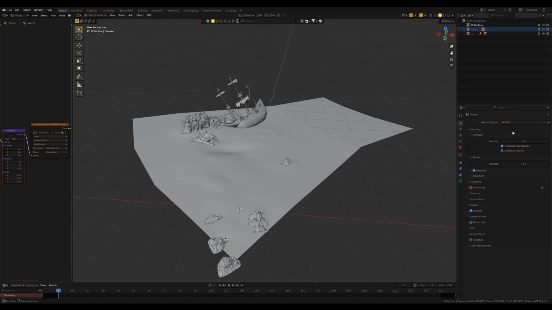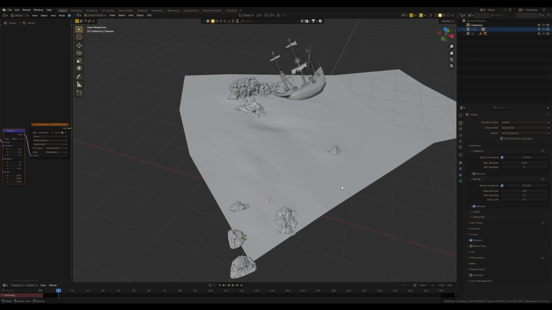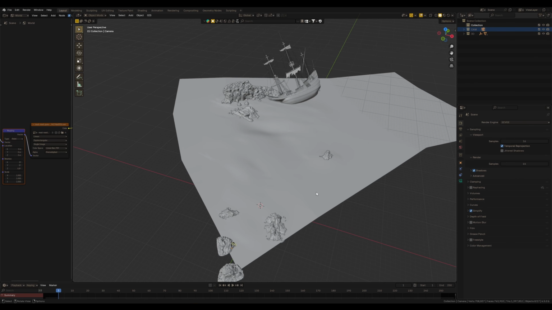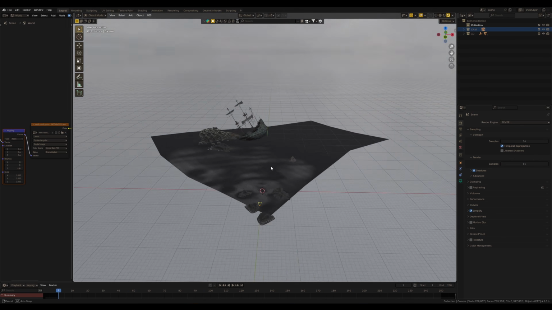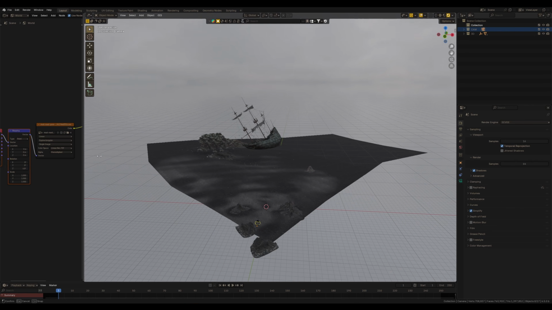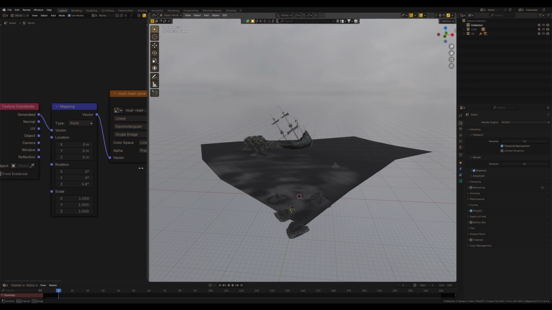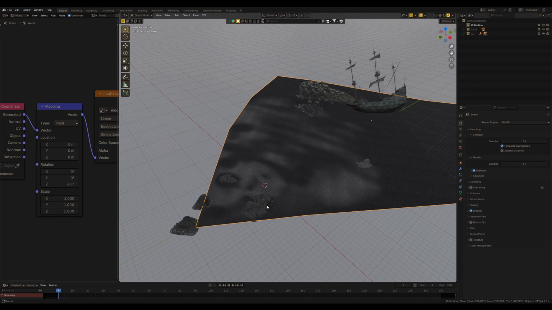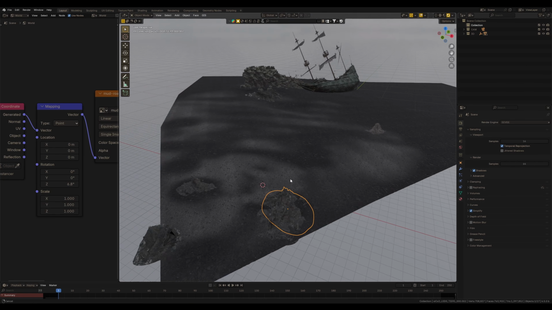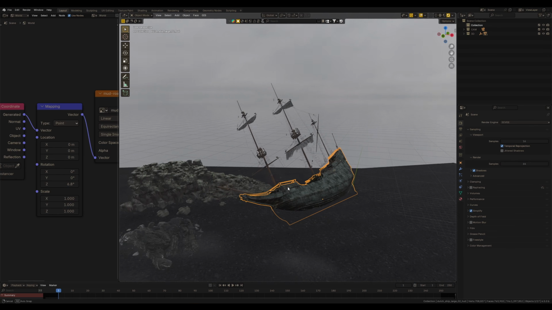Let's begin with EEVEE, since it's faster and works well for 3D compositing, though I'll use Cycles for the final animation. And I already have a foreground and lighting set up using just an HDRI. You can see how fast it works in EEVEE, which allows me to quickly adjust all the necessary elements. And at this stage I'm not considering how it looks. My focus is on seeing how it works in the 3D scene. That's why I'm starting with EEVEE.